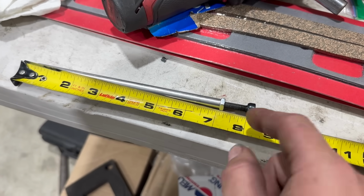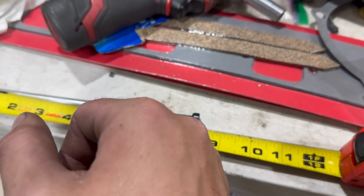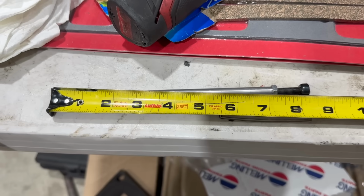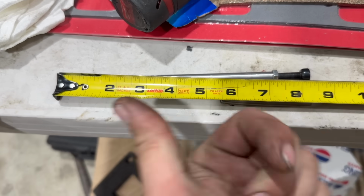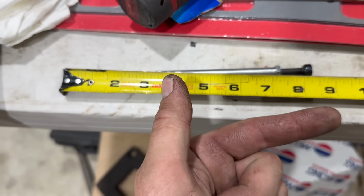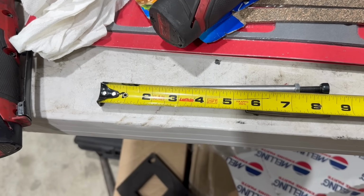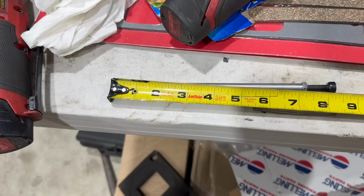I'm going to look at it compared to a tape measure. You can see the bottom of that socket is just over 8 inches. Yeah, I'm going to call that 8 1/16. Now, if we're going to err in either direction on this, it would have to be in a shorter direction, not a longer direction, because we need to have at least that 1 thread sticking out of our rocker. It's also possible that there will be variance from valve to valve here, and so we kind of want to account for that as well.